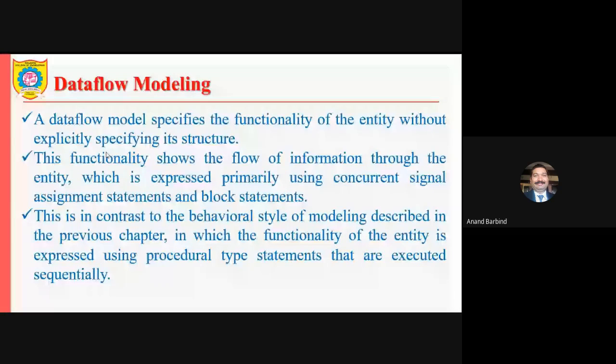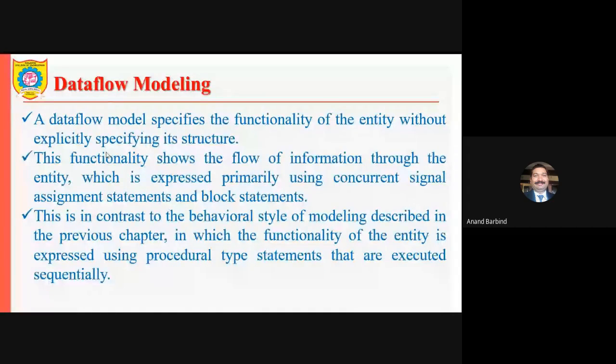In the loops, you can have for loop or while loop. Such statements can be used in behavioral modeling, whereas in the data flow modeling, such statements cannot be used.